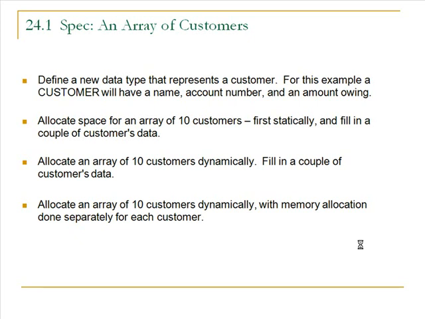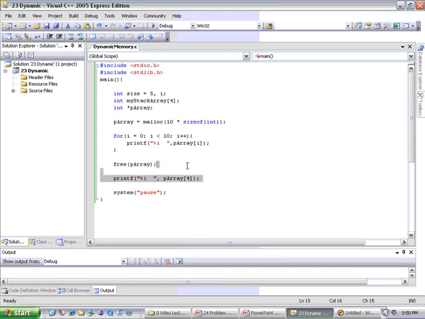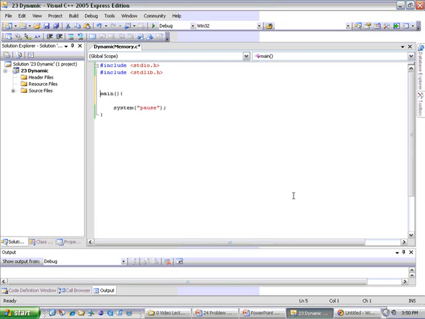Let's go out first and define a new data type that represents a customer. He'll have a name, account number, and an amount owing. So I can use this one that I had from the last segment. I'm going to define my new data type, and I'm going to call this data type CUSTOMER, and it's my convention to use all uppercase when I've typed a struct.